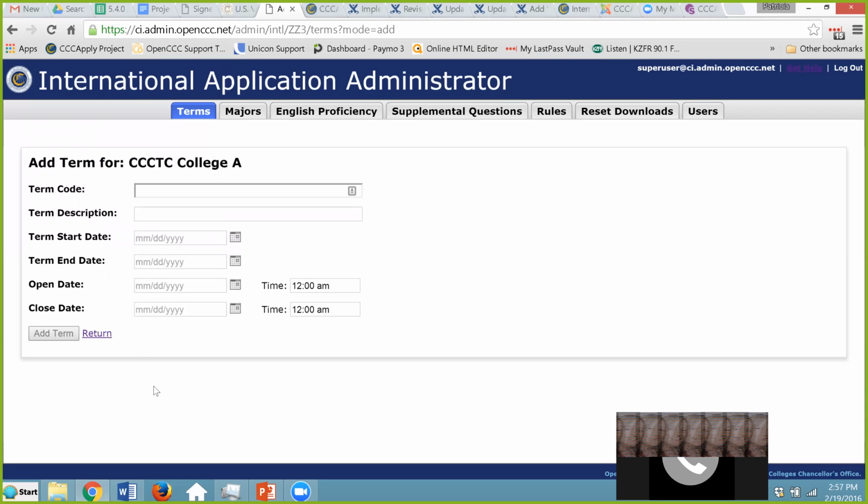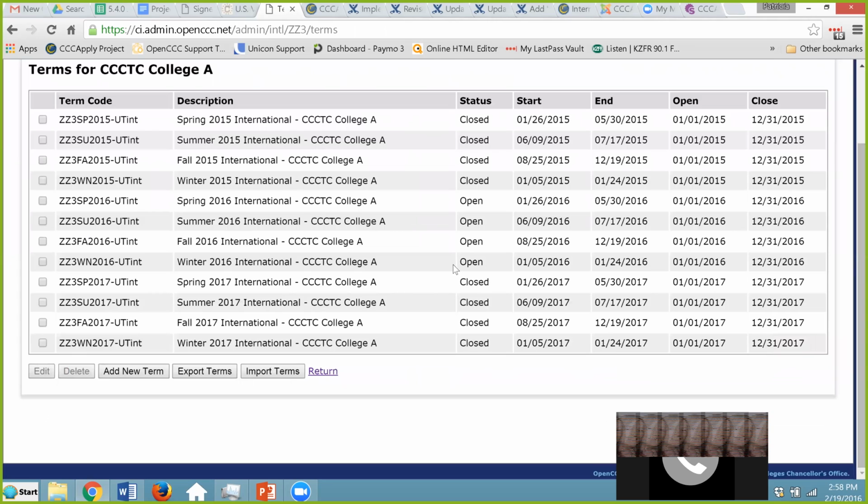One quick note about this, and this has been an issue in the domestic app, where colleges are actually editing or deleting terms, and that ends up being a huge problem if students actually submitted an application against the term. So please know that we're taking steps to prevent that in the future. We're going to remove the delete button for one thing, and then any term that has any submitted applications to it, you won't be able to edit it. If you want to get rid of a term, if you want it to not appear in the dropdown for the student, you just close it out.